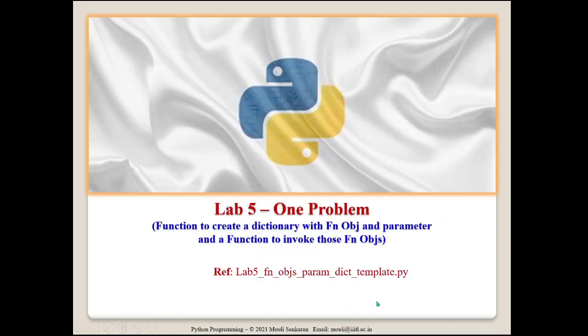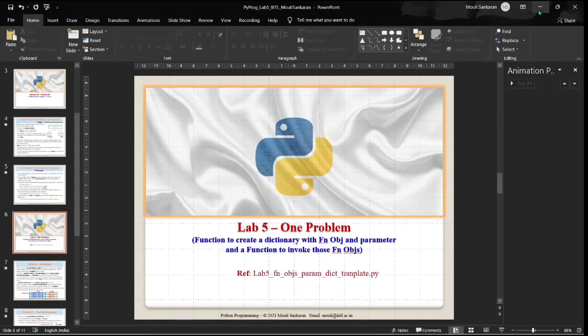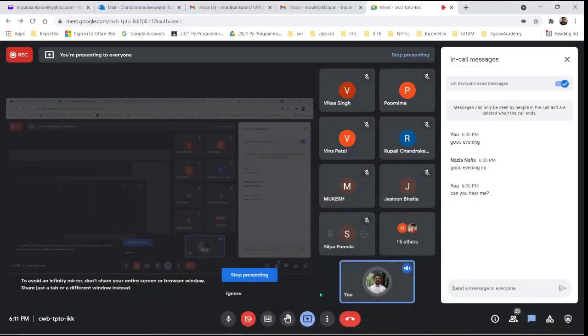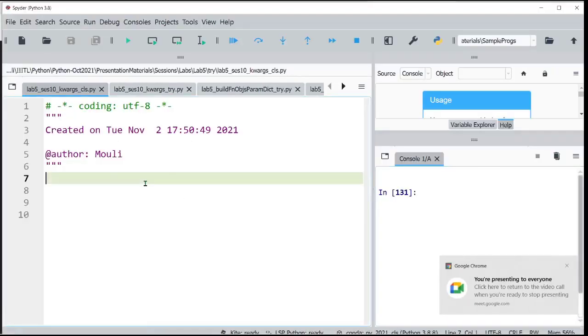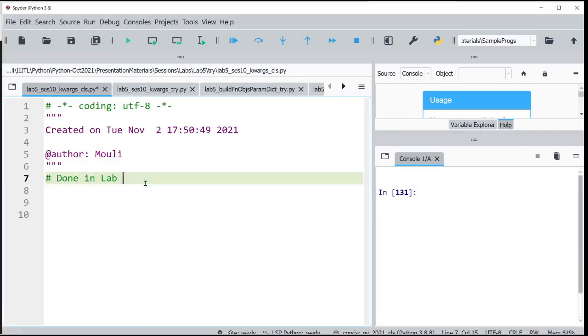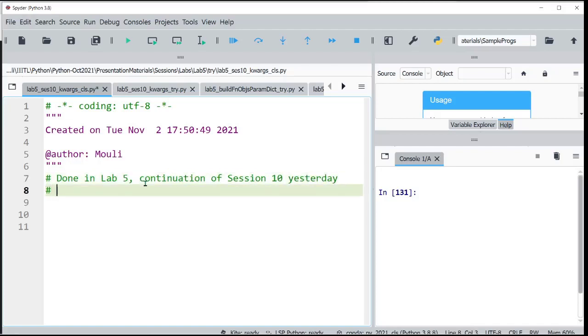So now before we go into the problem, let us look at maybe implementation, some part of it. Okay, and then we will go into the, so this is done in lab 5, continuation of session 10 yesterday.